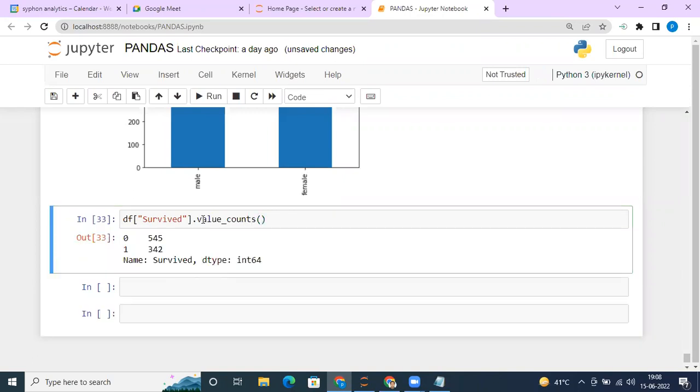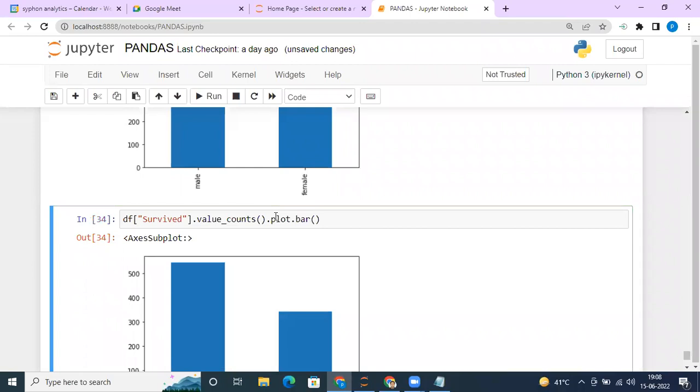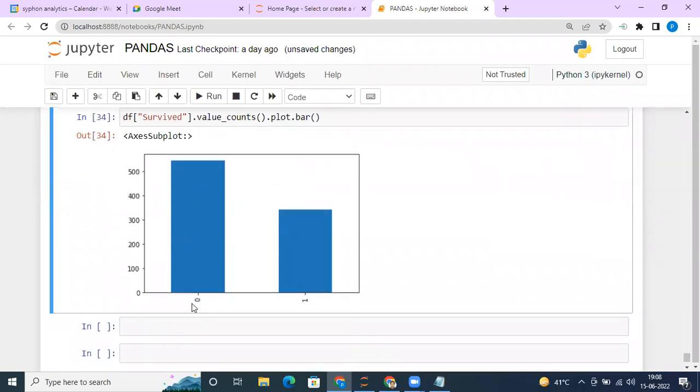This will give me the number. Of course, died more, survived less, but I can plot this with dot plot dot bar, right? So we can see died more, survived less. This is not a colorful picture right now, we'll make it colorful. That's what I want to show you right now.